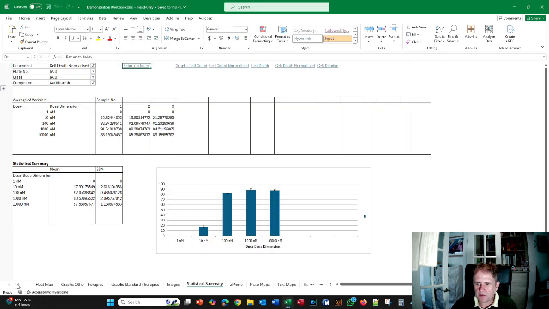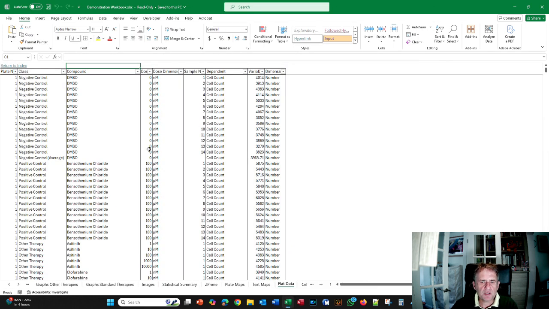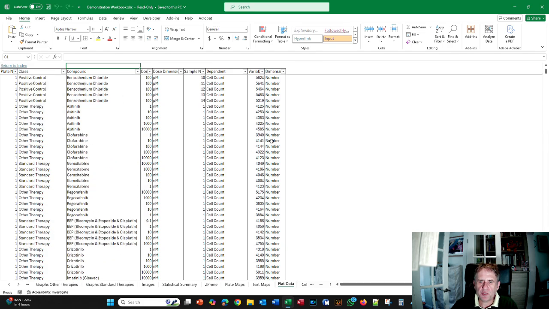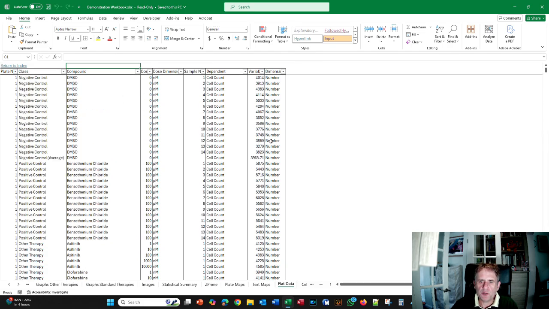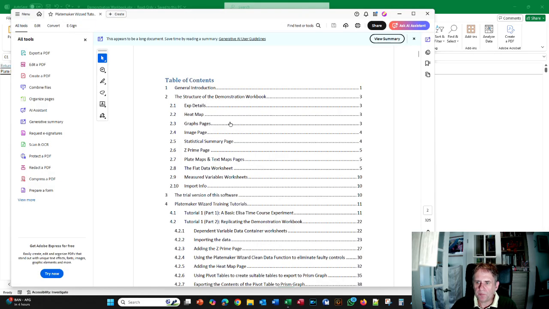I'll show you this. And the instruction manual will explain how this flat data table is a general solution to the problem of how you capture a complex experiment, no matter how many independent experimental variables you have in the experiment, and no matter how many measured variables are being returned by your plate reading machine. So it's very worth reading about that if you have time.